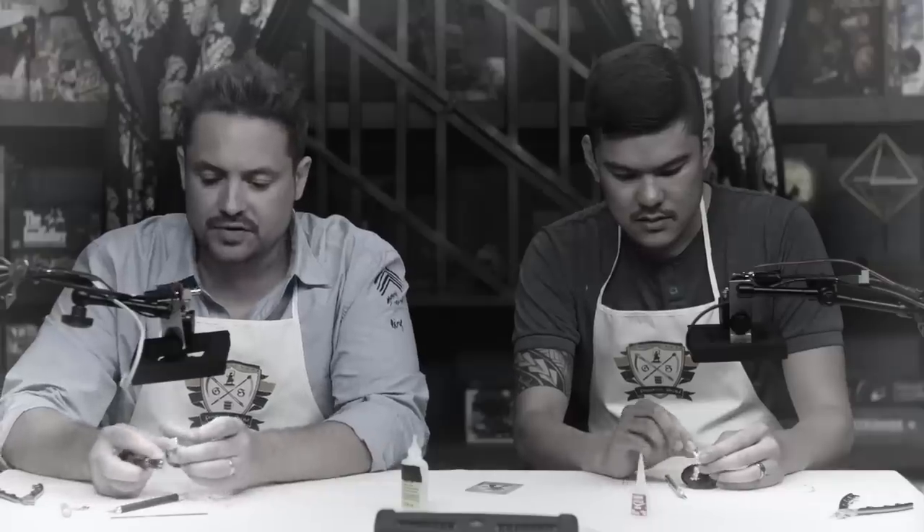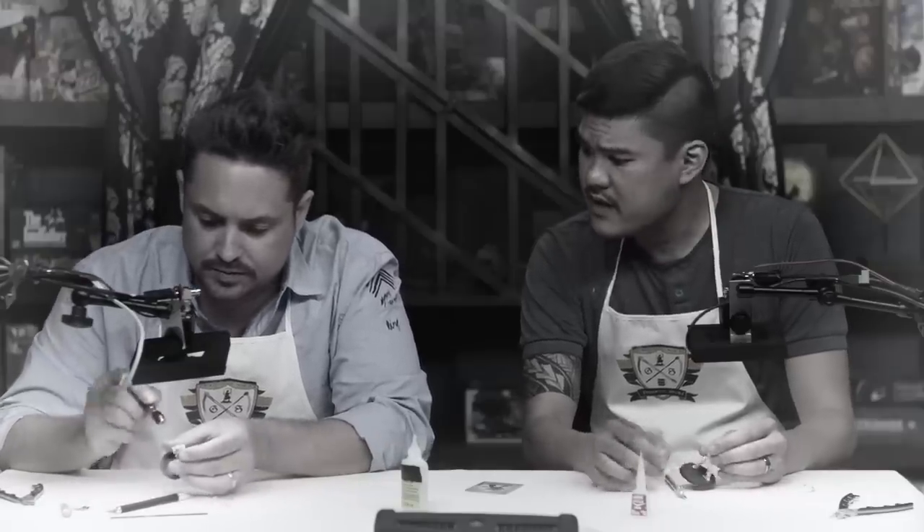Hey guys, who is going to help us with this little guy right here. We're done with the nibbing — do I have to do the other side too, the other little nib? Yeah, just nib it out. We are now moving from nibbing to painting, as we hope everybody does. So why don't we smock up and get started.